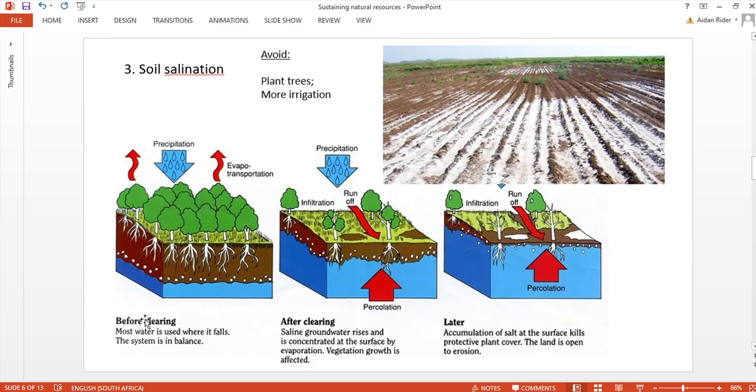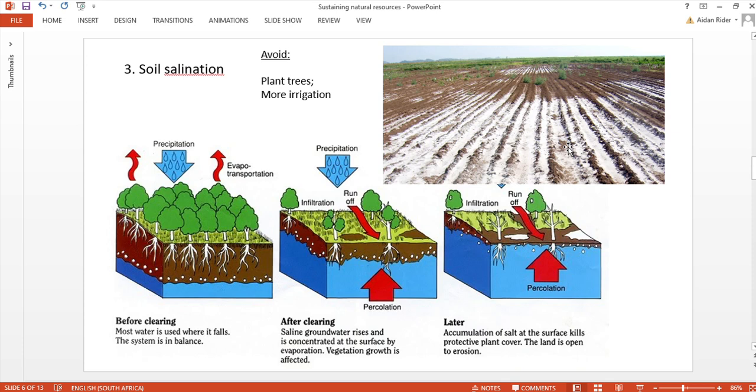The next bit is soil salination. Okay, so what is salination? It is when salt is left behind. All of the water is either drained out of the soil or evaporates on the surface of the soil, and then you are left with all the salt. And this also causes the soil to be infertile. Very little crops or even any type of plant grows in salt soil because it's a very difficult environment for them to grow.